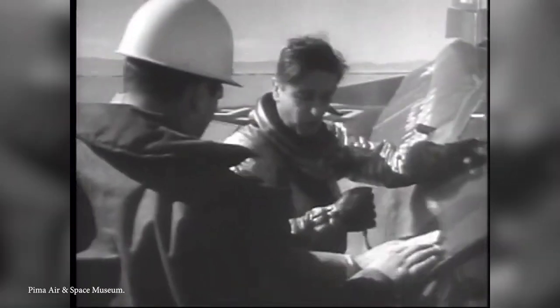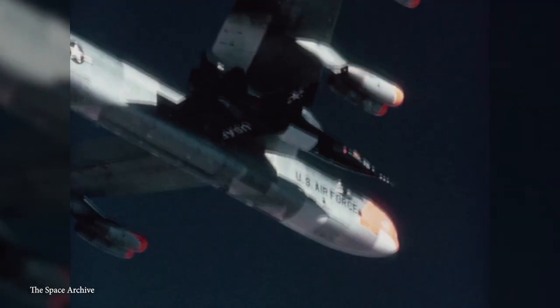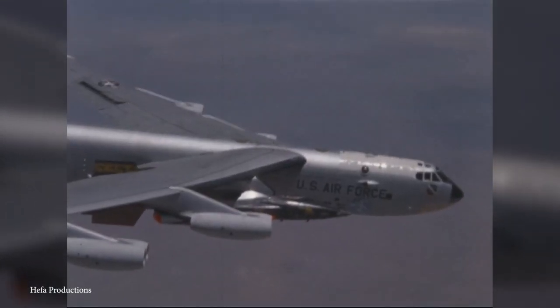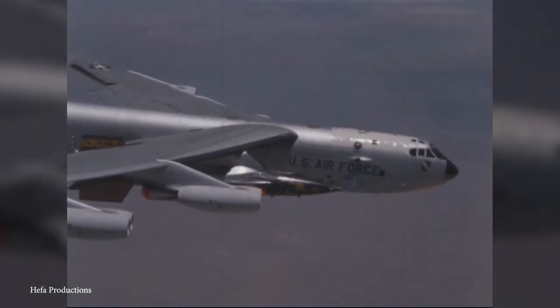Three of the aircraft, which looked more like missiles, were built, and rather than taking off from a runway they were designed to be dropped from the wing of a B-52 mothership. Of course, there's no actual practicality to an aircraft like this beyond testing various engine setups and conditions, so it's no surprise that their operational lifespans were short-lived, and it's unlikely that any manned aircraft will ever be built that's able to go faster.